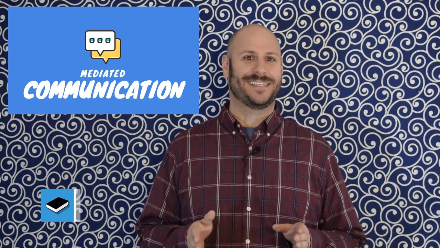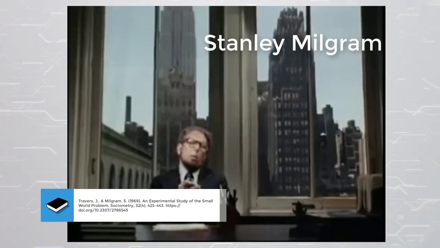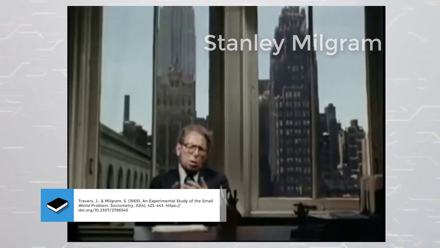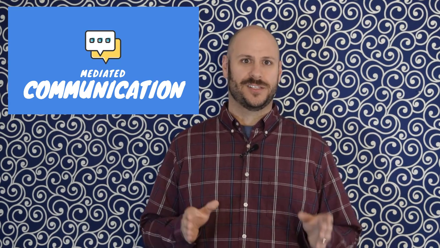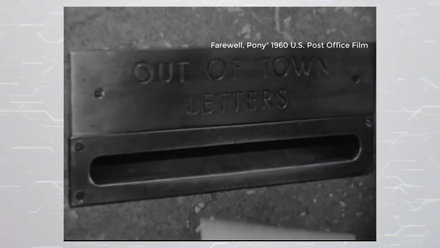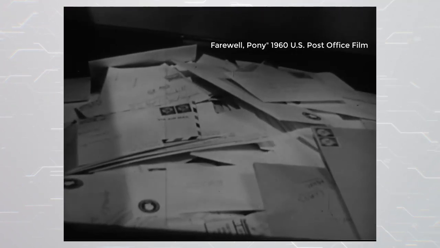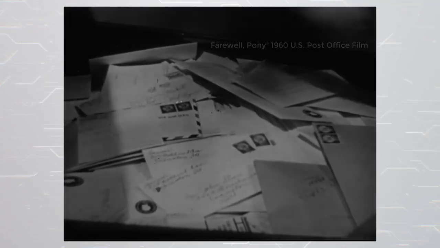The game stems from a more scientific framework of how people are connected. In 1969, Jeffrey Travers and Stanley Milgram's letter experiment set out to discover, amongst other things, how interconnected Americans were. The experiment involved giving a few hundred people in Nebraska letters that were addressed to someone in Boston whom they did not know. Each participant in the study was asked to send the letter to someone they knew who was more likely to know the person in Boston, or at least more likely to know someone else who might.